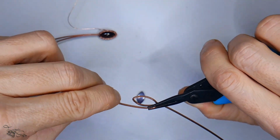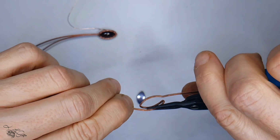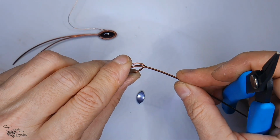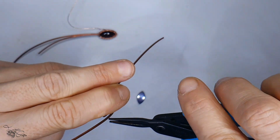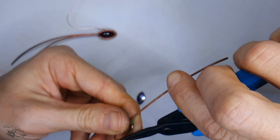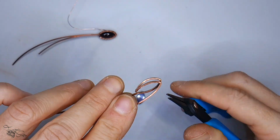What we're doing next is following the shape that we have created at the top. So we're following that line, moving it along, and when you get to the tip, we are then going to bend the wire around again. Just make sure that you line up what you do at the bottom to the top so that everything is symmetrical. Obviously this will show off later.